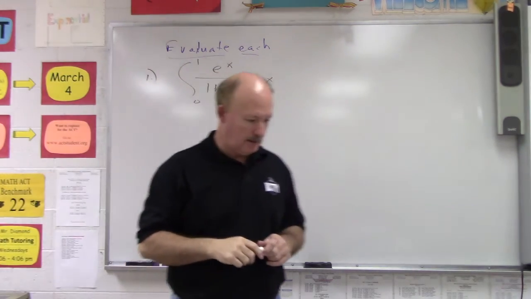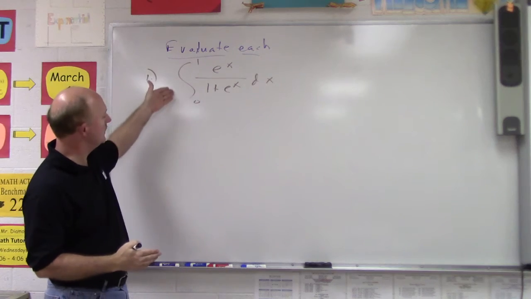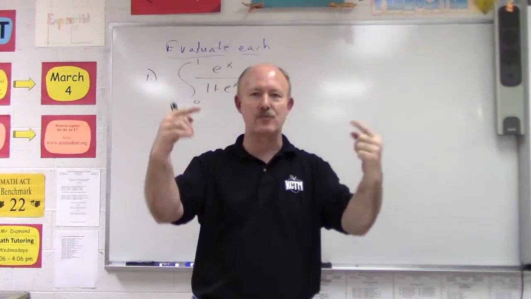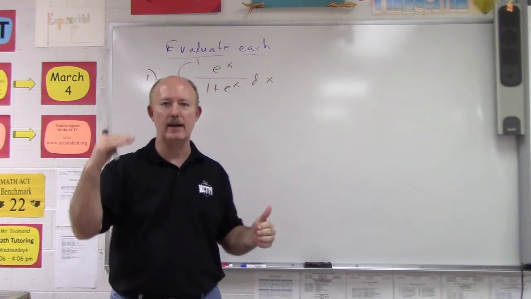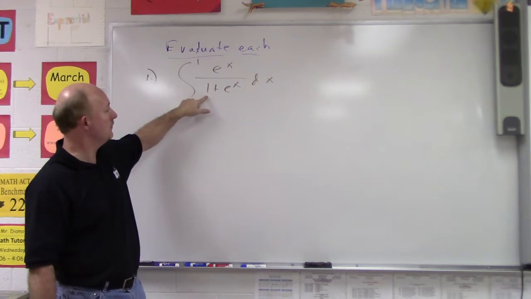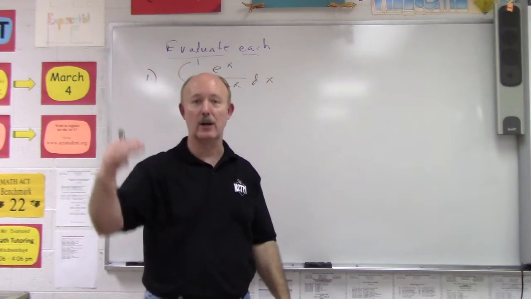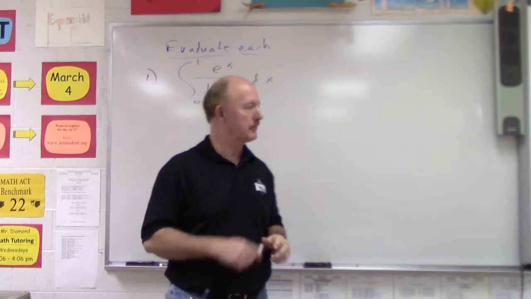Okay. So let's see. Now to integrate this, one thing I noticed as I look at this is, anytime you've got a fraction and we don't have a quotient rule, do we have a natural log relationship here? Is the numerator the derivative of the denominator? If you notice, the derivative of 1 is 0. The derivative of e to the x is e to the x. So I see that e to the x in the numerator. That's a natural log. So we're going to get a natural log here.